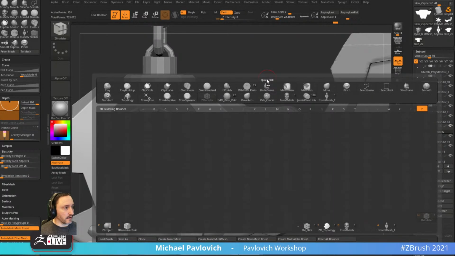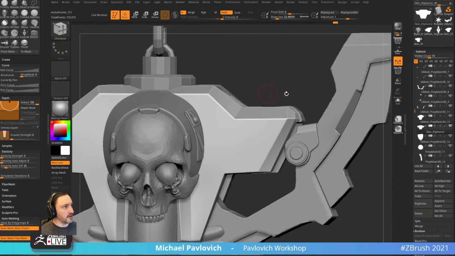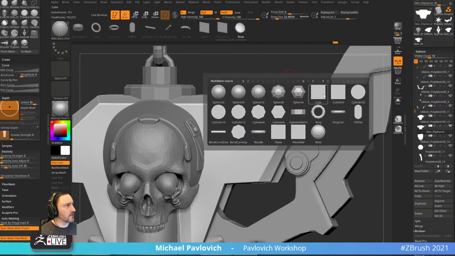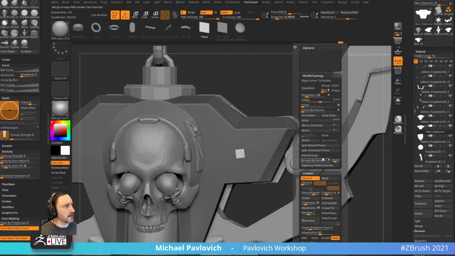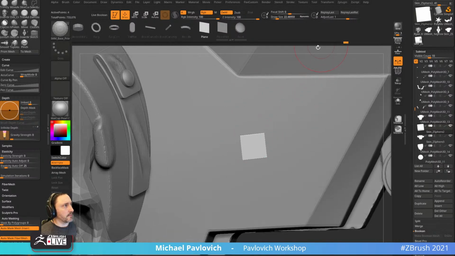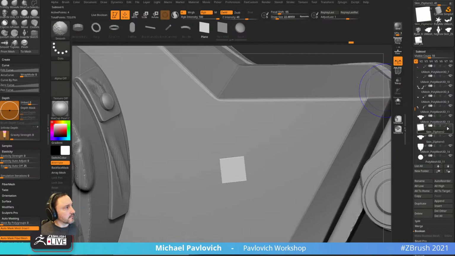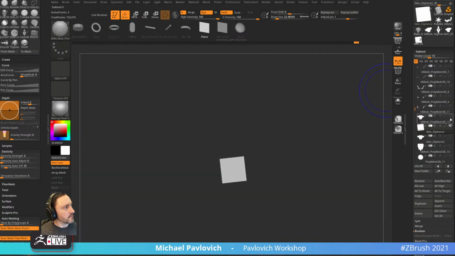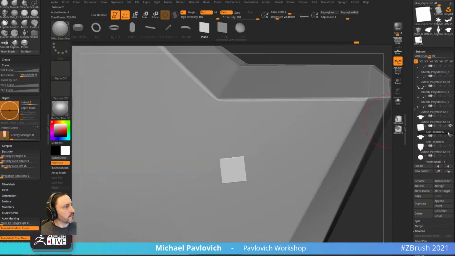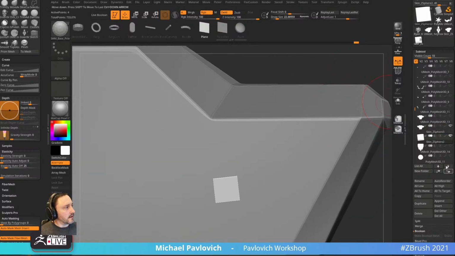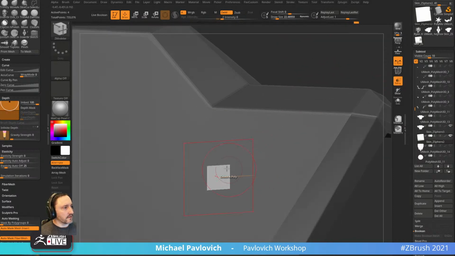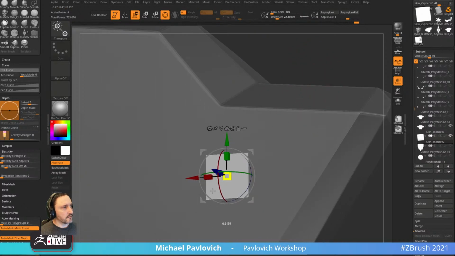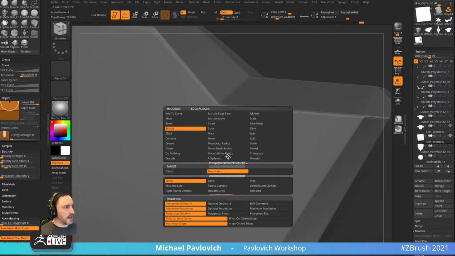So if I go through here and do ZM topology, I'm just going to do a real quick, there we go, plane. Just throw a plane on here and say split mask points. So now we have a plane on this object, just to make this a little easier to see. And then if I turn on transparency with ghost turned off, I can go through, oops, Shift D. There you go. So we have a plane on this object.